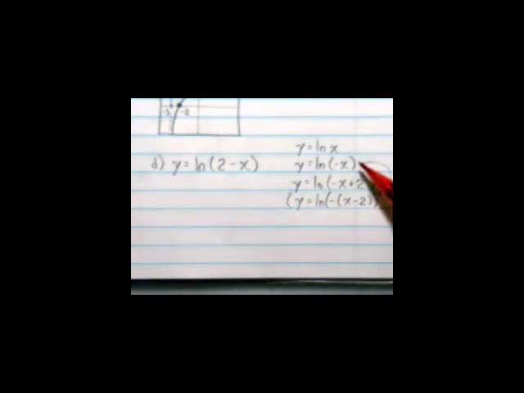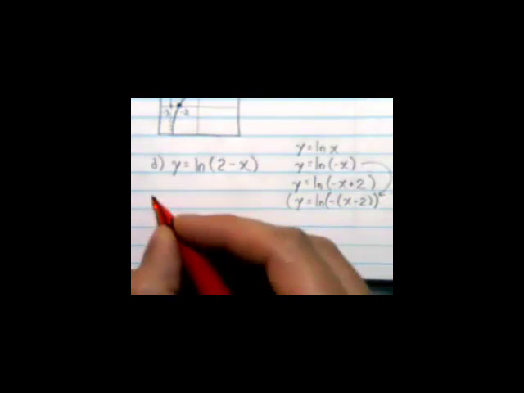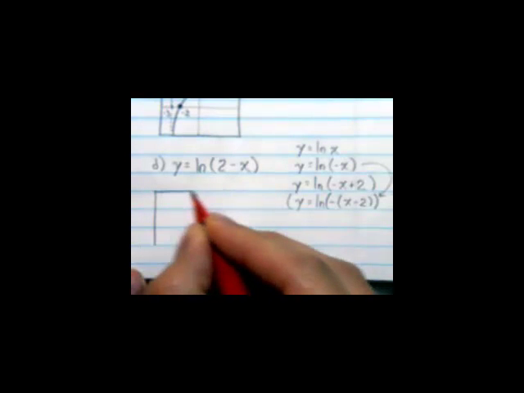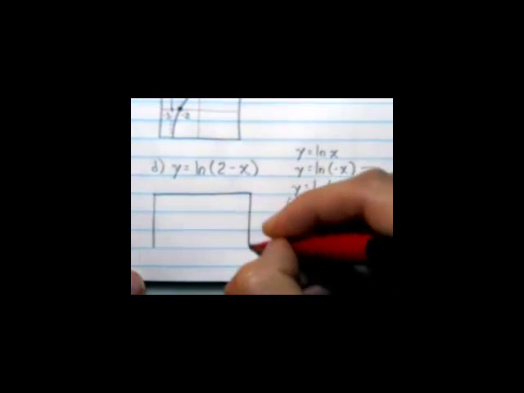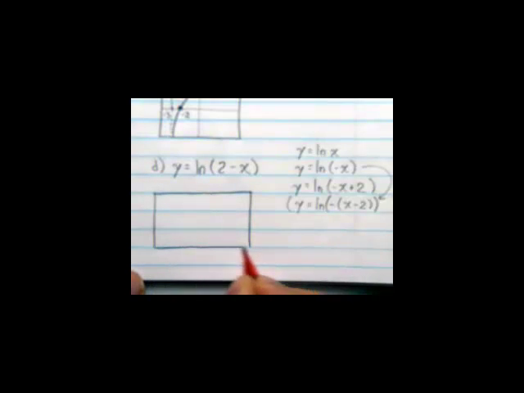So we did our reflection. What actually happened here, though? Was it to the left or was it to the right? To the right. Yeah. That's why these are confusing. If you want to avoid the confusion, do the reflection second. It's much easier. But it can be done this way. It's just you have to think about substituting for x rather than just tacking on a plus 2 next to it. Okay? So what we've got going on in this graph is we want to reflect it over the y-axis first, and then move it to the right 2.